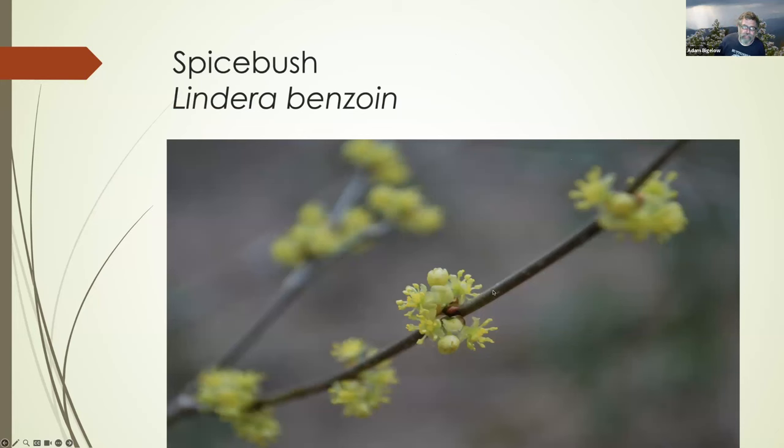This is the spice bush flower — a really great plant. If you're buying from a nursery, make sure to see if they've sexed them, especially if you want fruits, because spice bush plants are dioecious — separate male and female plants. Those flowers in the springtime are so tiny but loaded with flavor. You can make tea from the flowers, from the bark and small stems at any time of year, and it produces beautiful fruits. Plus, you get to support spicebush swallowtail butterflies, for which this is one of the primary host plants. It's a great shrub for the shade story.